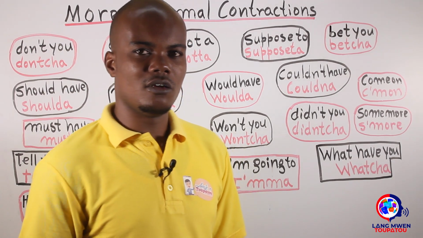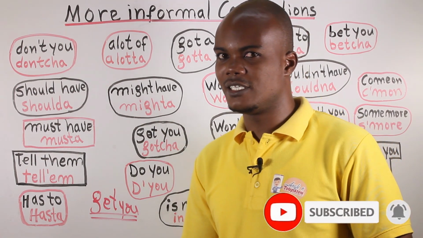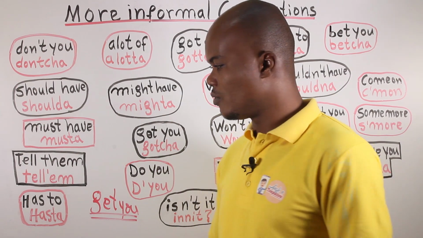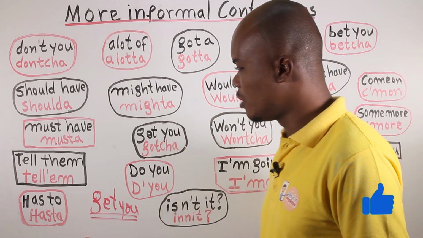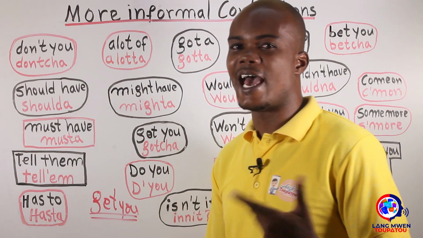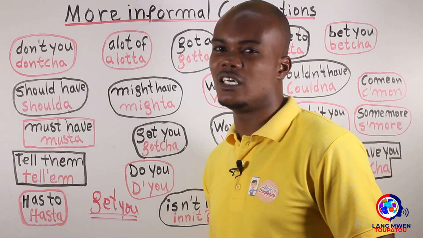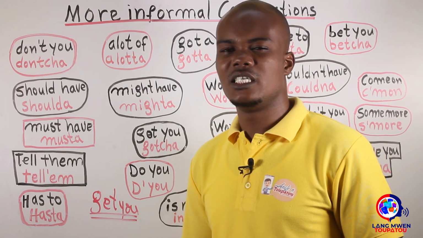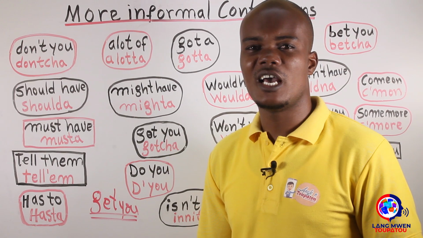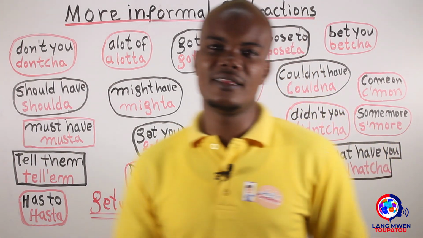Okay, and next is "has to". "Has to" is the third person singular of the verb "to have to". So, if I say she has to go, it means she must leave. "Have to" means must, and "has to" is third person. Like, she has to follow me. Instead of saying "she has to", you say "has to". She has to go. It's used in an informal way.